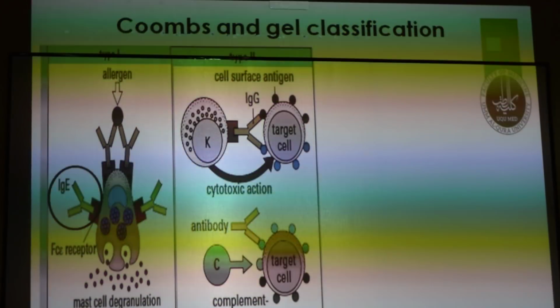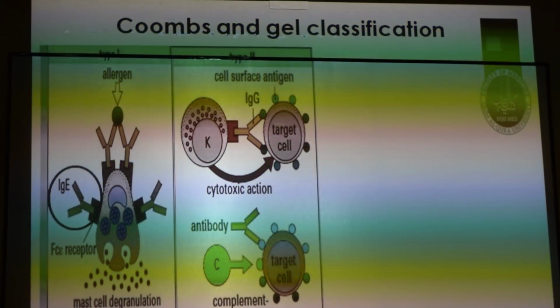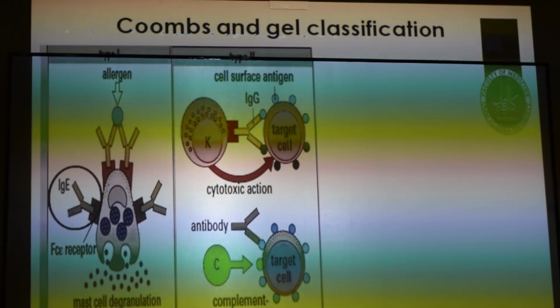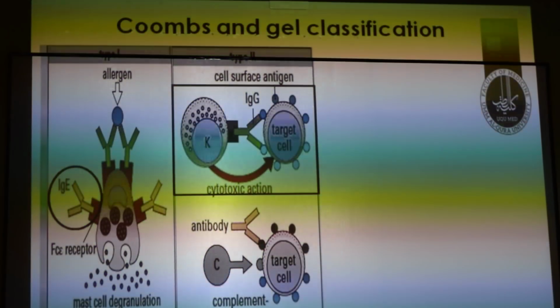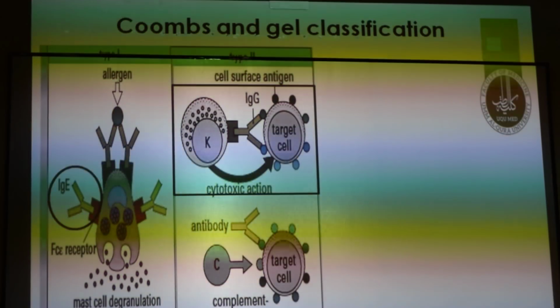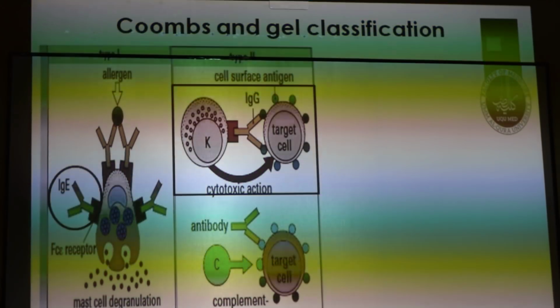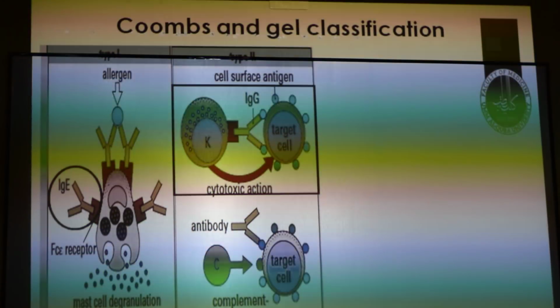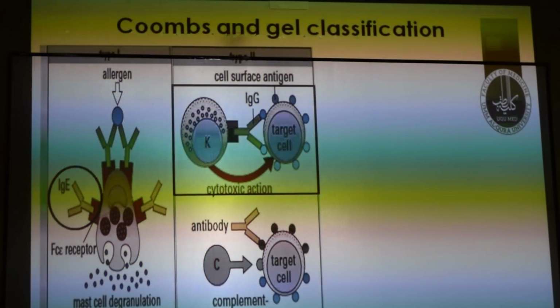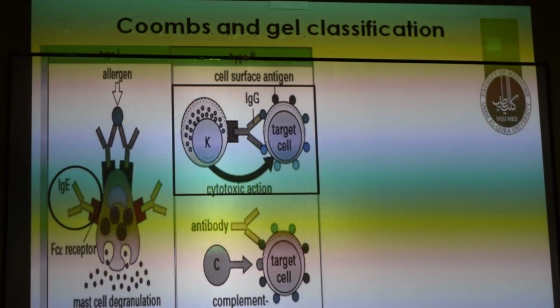Now look at type 2 hypersensitivity. This one is mediated by IgG and IgM. I have put 2 examples of both of them. So in type 2, you can see here IgG antibody coats the target cell, and just as an example, it can be red blood cells from some donor. When they are coated by IgG, it will act as an activator of natural killer cells. So if you remember ADCC, antibody dependent cell mediated cytotoxicity, they will kill these red blood cells.